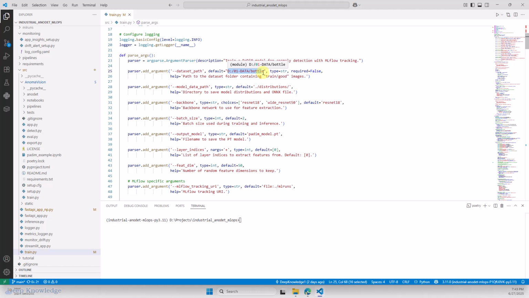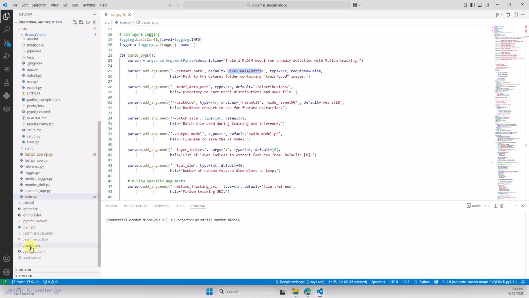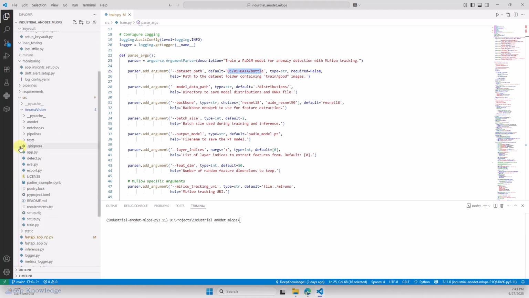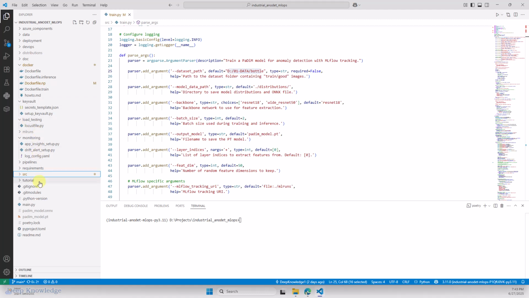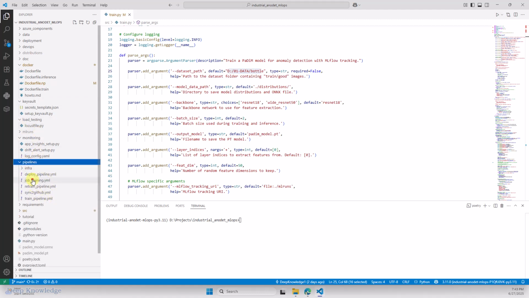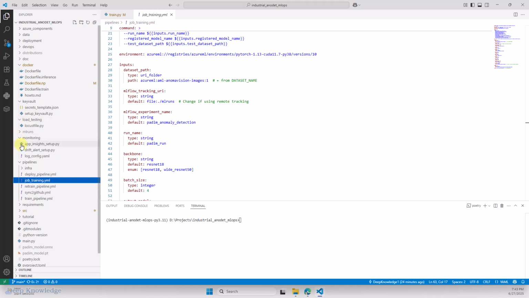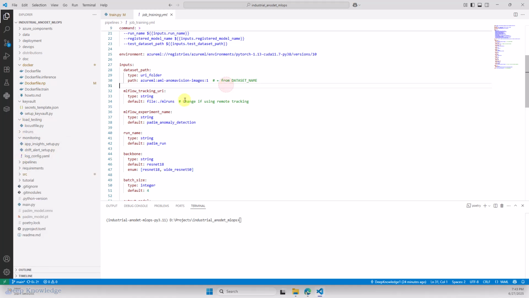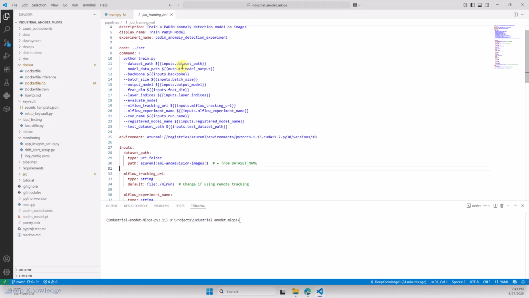But when we run this in the cloud, we have to use a file, let me see, where's this file? It's in pipelines, maybe job, yeah.